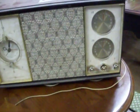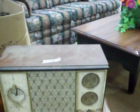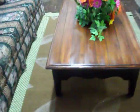Got this box. I bought this box right here for $4. I don't even know what all's in it. I bought it for this old radio. An old, I think, yeah, it's a GE radio. I have to plug it in and see if it works. I need to wipe it off. I'll plug it in, see if it works, and I'll have to look it up online, see if it's worth anything. I just thought it was a cool looking old radio, and hopefully it'll be worth a little bit of something. See what else is in the box.